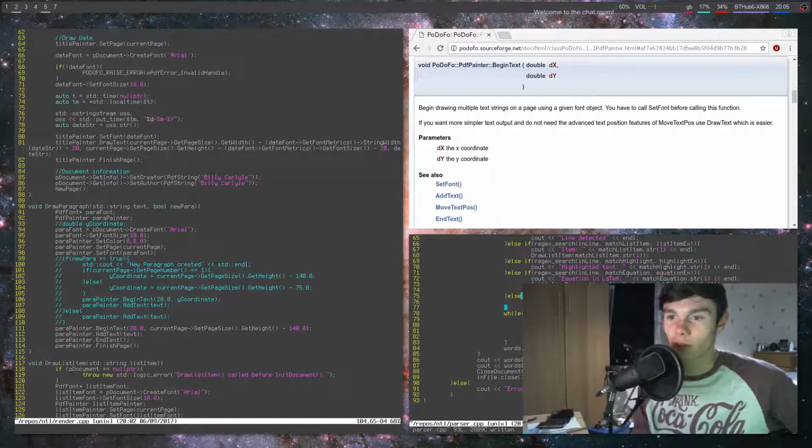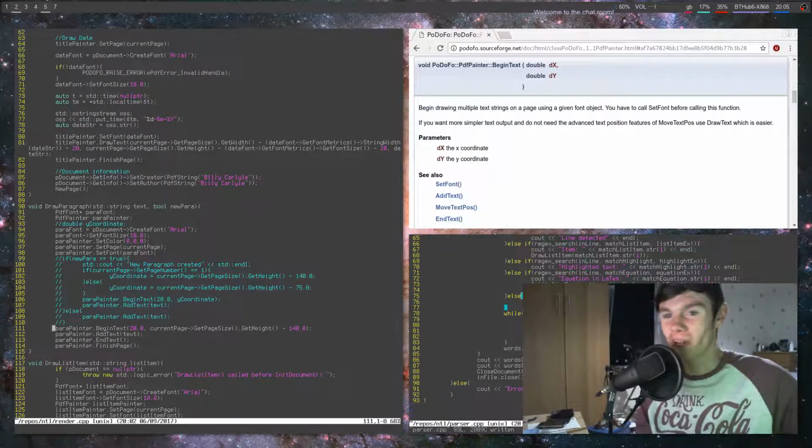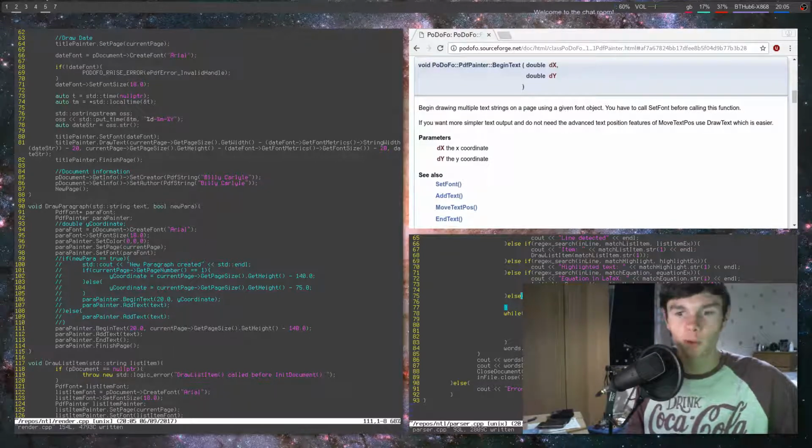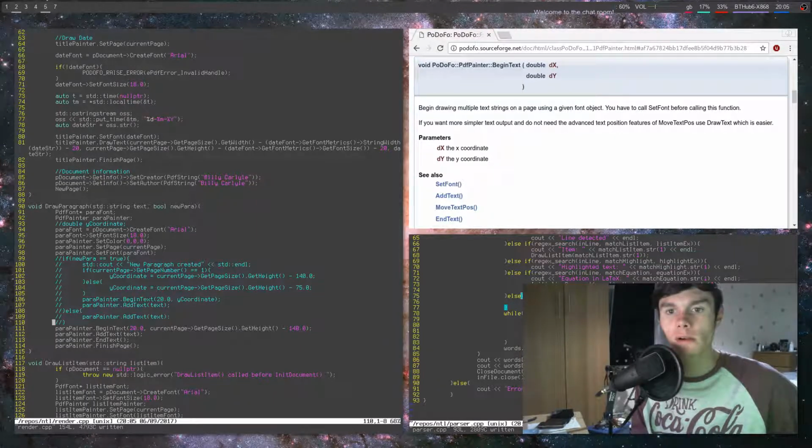If it's not the title page, then it doesn't leave as much space. And this is commented out because it's not currently working. So what I tried to do here was just hard code things so it's less likely to go wrong. But there's still a seg fault, which would imply that something is pointing to nothing. And I'm not sure what that is. So that's what we're going to try to work out.